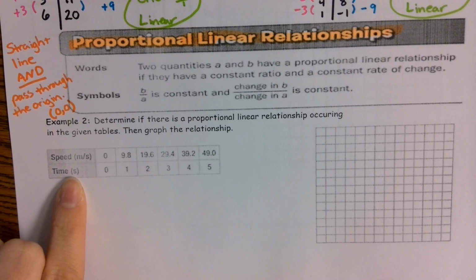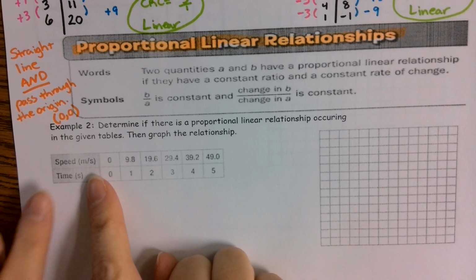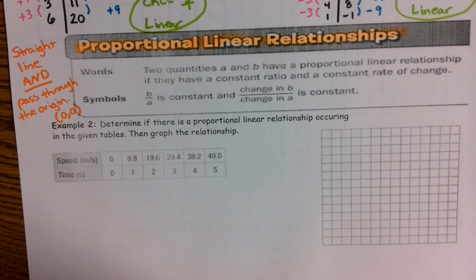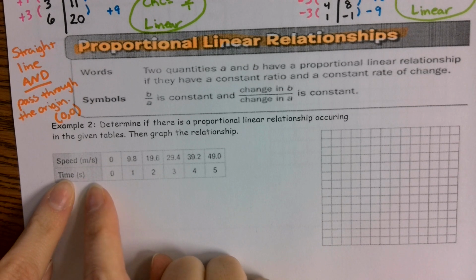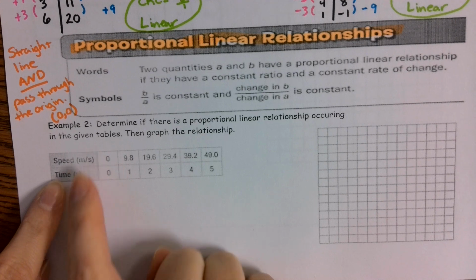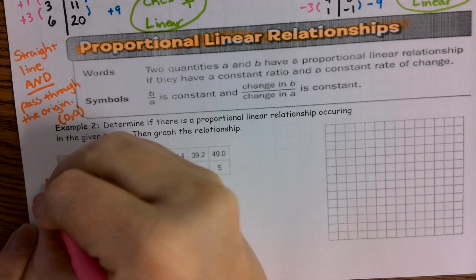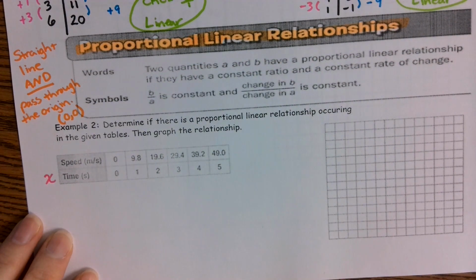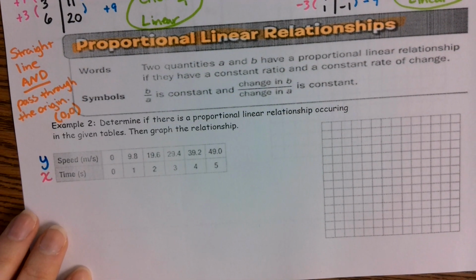Now remember, time we always write as what axis? X. So like I said before, sometimes things will get mixed up, but for the most part, they try to stay the same. In this situation, because they put time at the bottom, that's our X value, they did flip-flop our table. So instead of it being an X over Y, it's a Y over X for the table, but that's okay. We're fine with that because we know that time is always going to be our measurement for X in this situation. And the speed, the rate that you're moving at, that's going to be your Y. So I'm going to go ahead and put those labels next to it so that I understand.